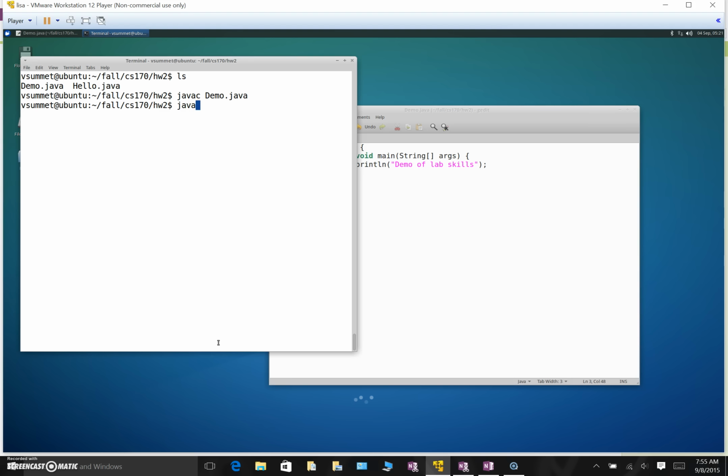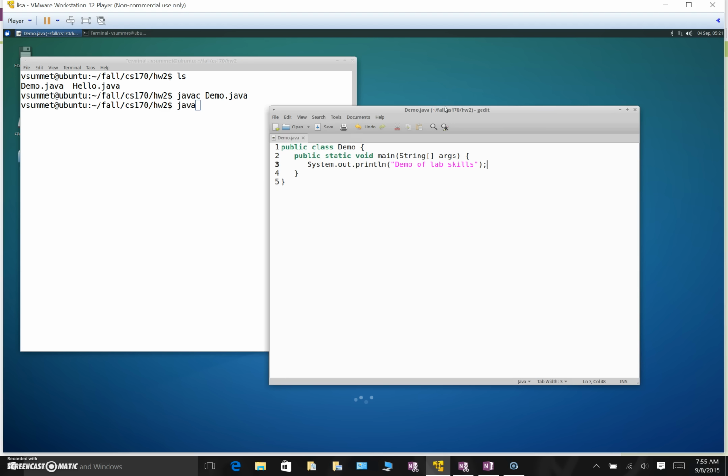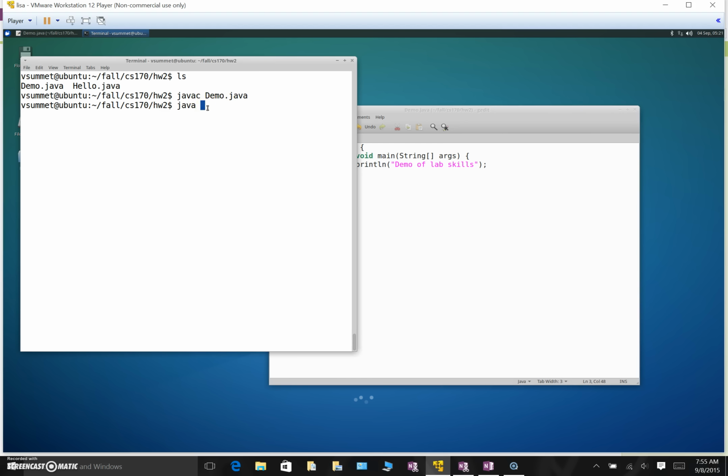If you have errors, obviously you'll need to go back to gedit, change your file, correct the errors, save, and try to recompile. You can't run until you can compile. I'm going to go ahead and run it. Remember, when we run the Java Virtual Machine, we don't actually need an extension on our file, so I can just say java demo, and as you can see, we now have a demo of the lab skills.